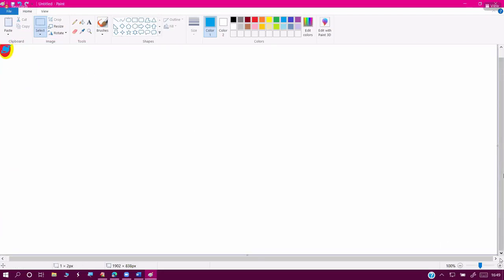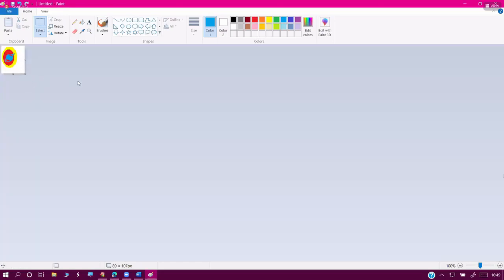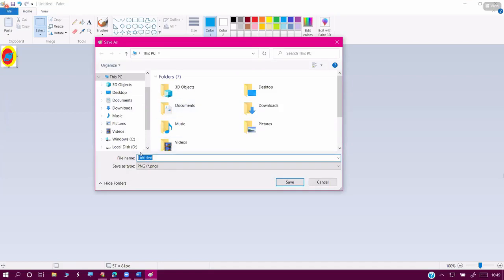Roughly some shape I designed, sir. Two circles inside that S alphabet. Next, I'm going to save that one. File menu, save.